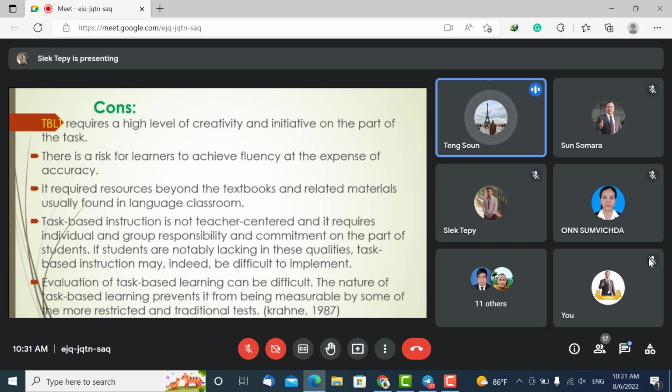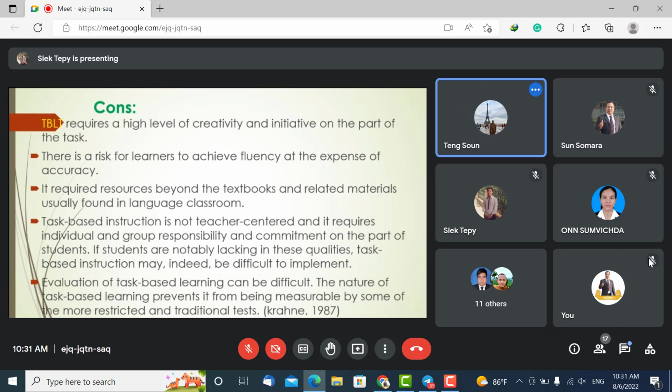If students are not equally lacking in this quality, task-based instruction may indeed be difficult to implement. So as I mentioned already, if I do individual or group work and it does not go well, maybe it can badly affect the target the teacher provides.